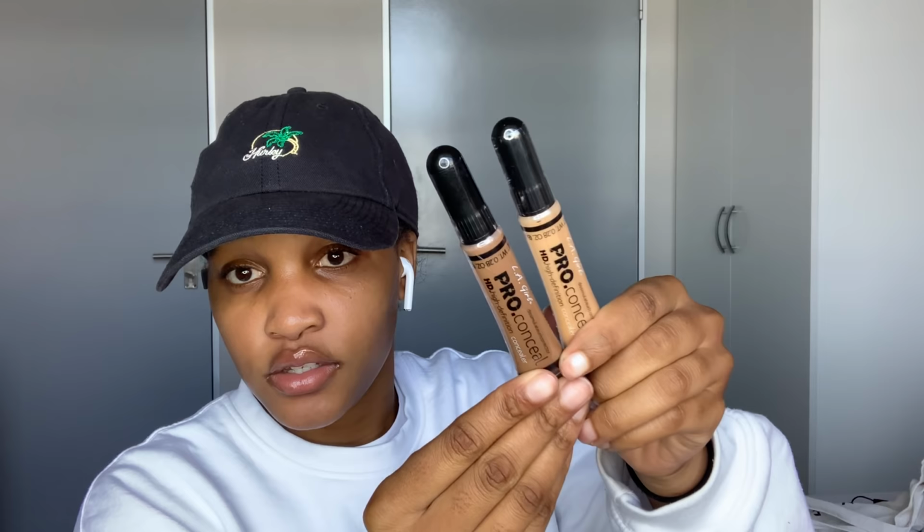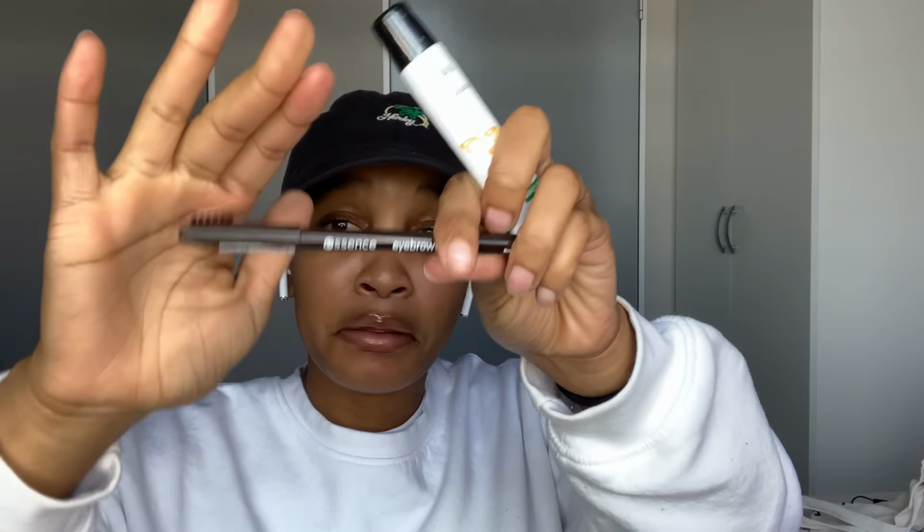I got these two concealers, and I obviously got this because I can't live without this. And I also got an eyebrow pencil. This is an Essence one, guys. You can take a screenshot. I also use this for my lips, the lip liner thing that I like doing.